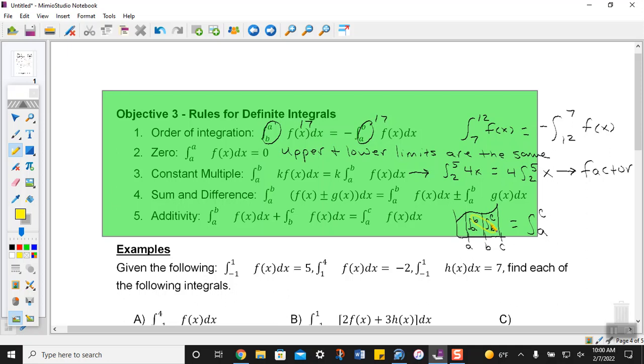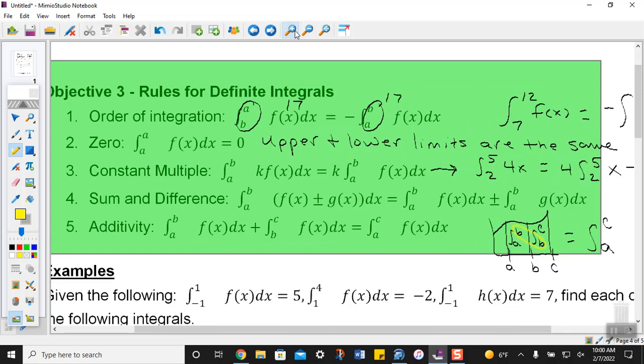You want me to blow that up so you can see that a little better? Hang on a second. Can you see that better now? Yeah. Okay. Kids, A on the bottom one? That's an A to a B and a B to a C. So this goes A to B, this goes B to C. That's going to equal the total integral from A to C, the two together. Is that what you were wondering there, Kate? Good with that? Okay.